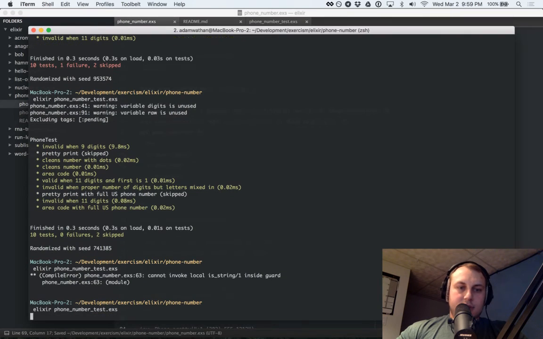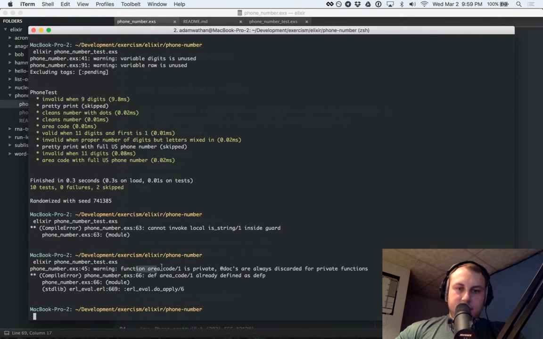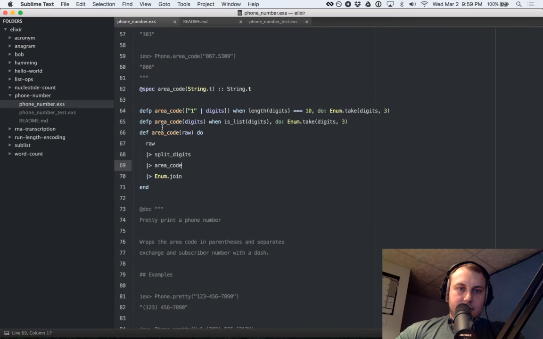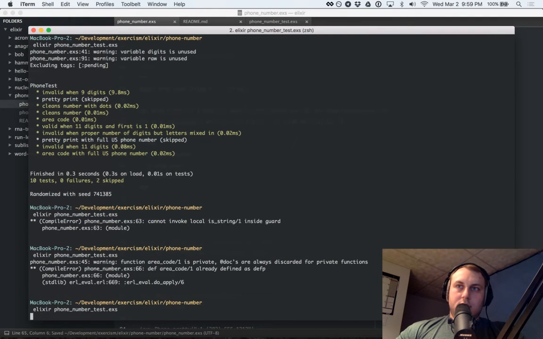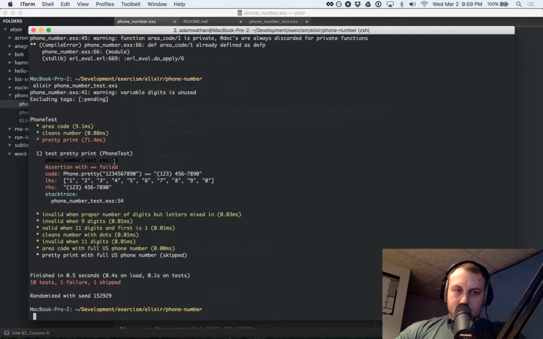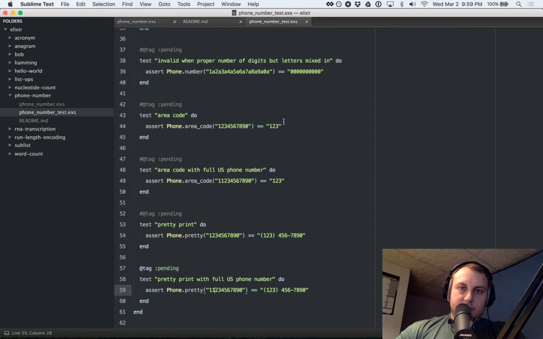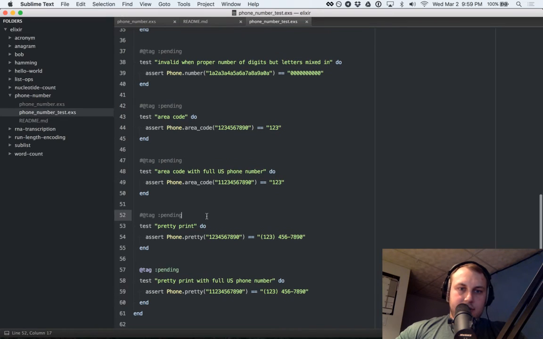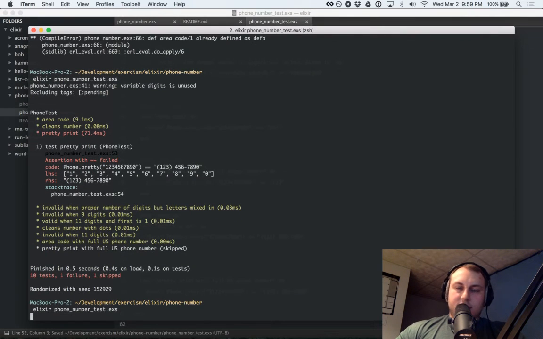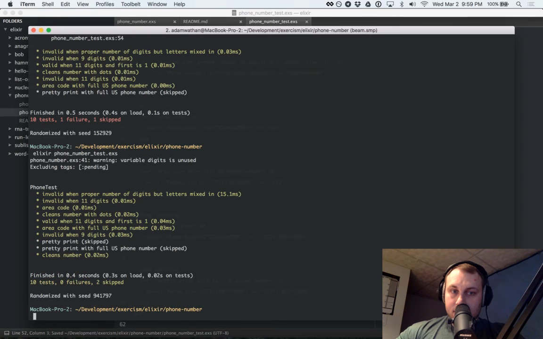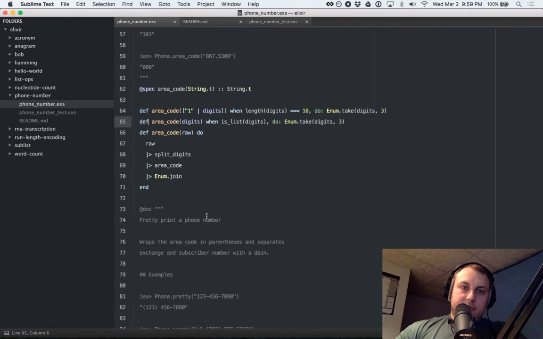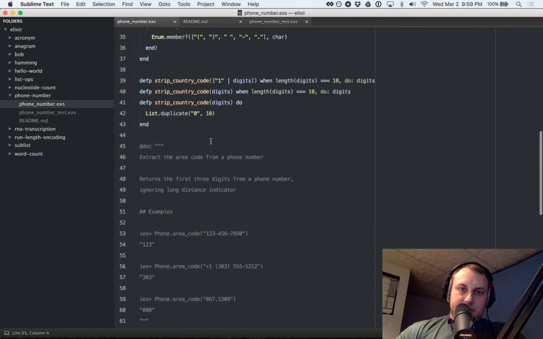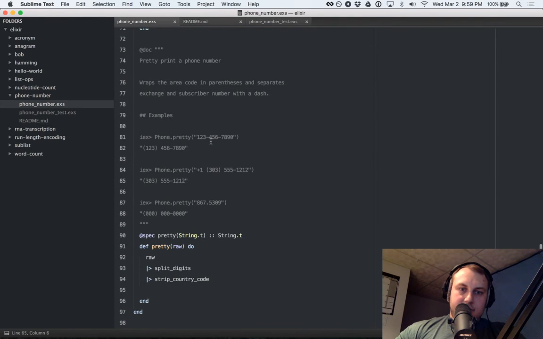And then it's kind of like polymorphically dispatching to the right one. Function area code is private. Okay, so we left this test that we haven't actually solved in there. Let's just make sure we are green though. Okay. So that's kind of cool. I wonder if we could have done something similar for any other cases, but back to the pretty printing.